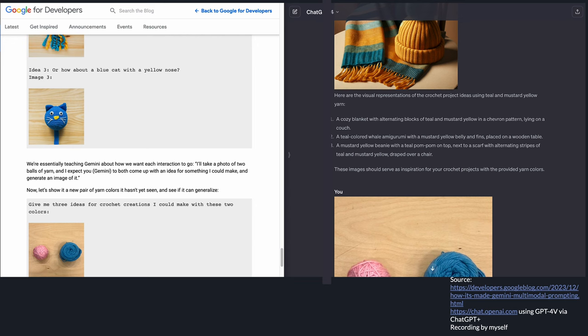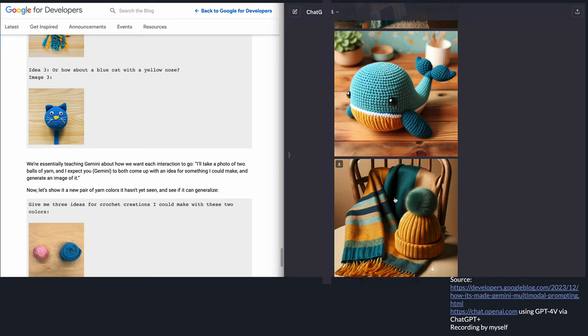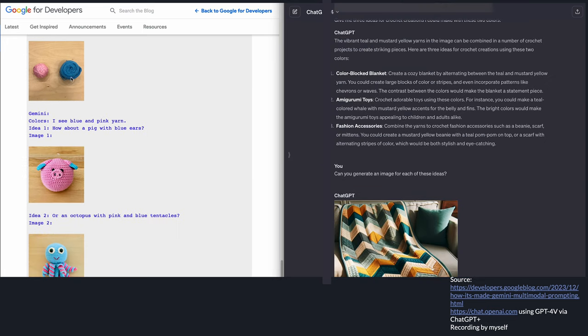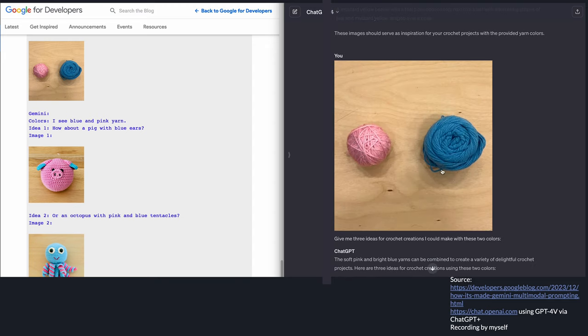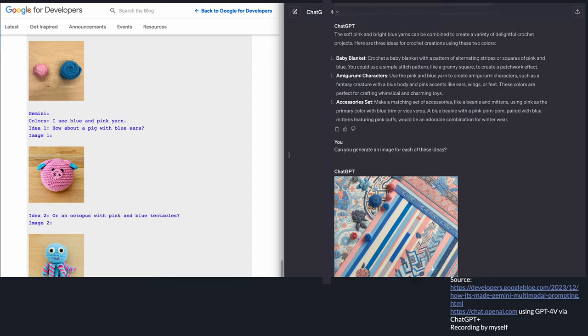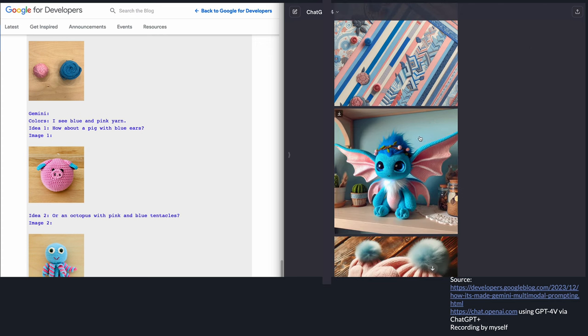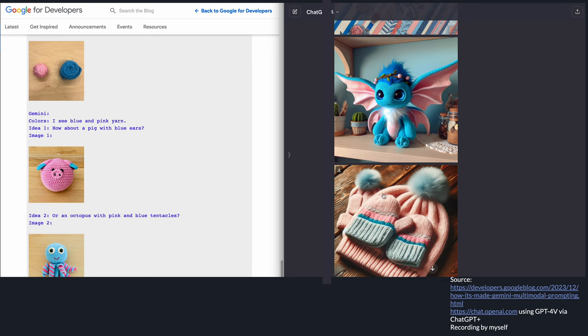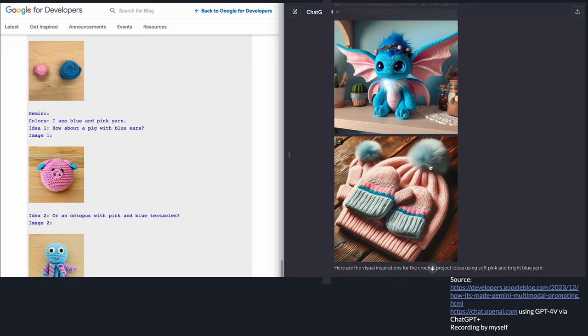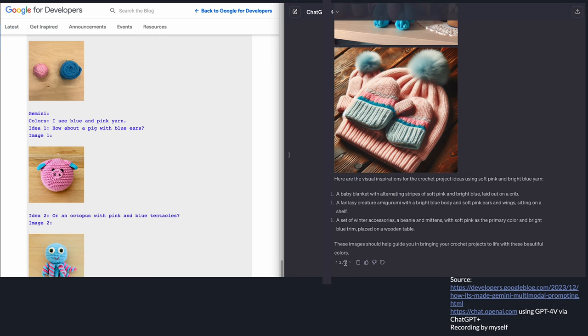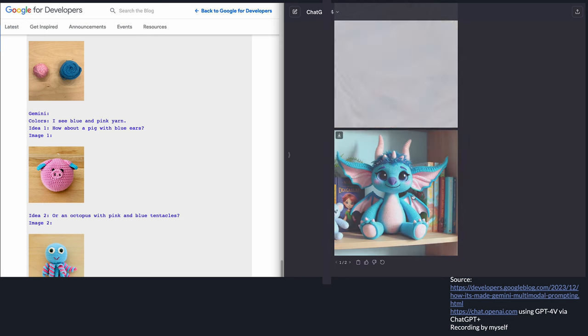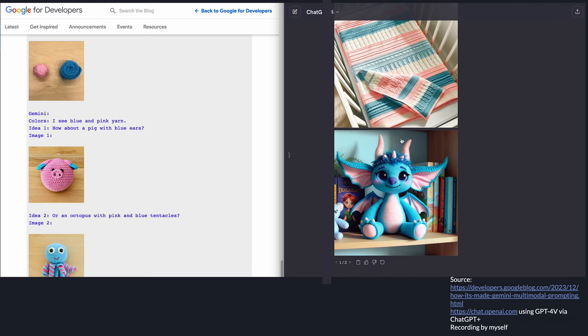Looking at the output, both provided ideas, and the image output also was consistent with those ideas. And next, we're going to do the same with these two colors. And as you can see, once again, we had a few ideas. Get a baby blanket, character, and accessory set. And just like Gemini, GPT-4v does decently here as well. In this case, I had to do one regeneration. This was the only prompt where I had to do a regeneration because there was an error in outputting the last image. But as you can see, the first two were also consistent with the examples provided.